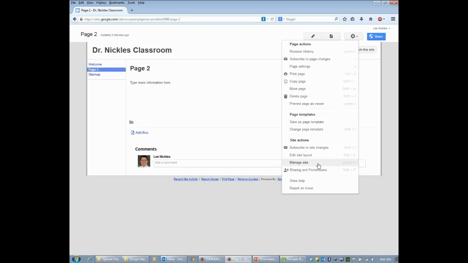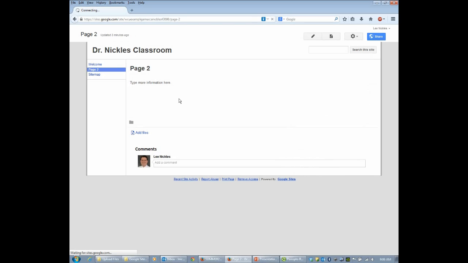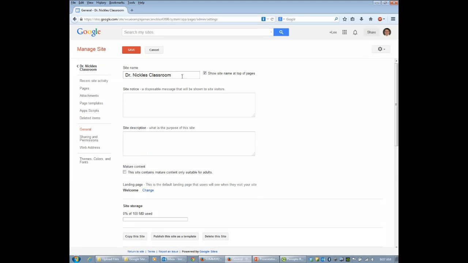You can also manage things site-wide. So let's go to Manage Site, where we can change things like the title of this site, and you can change the theme, the background colors, style, and that sort of thing. It could take a while. We're going to let that thing load up, and here we go. So I can change this. I'll just add an exclamation point. You can add other text, other information here if you want to. I'm going to click Save to make that take effect. And that changed the name of my site.